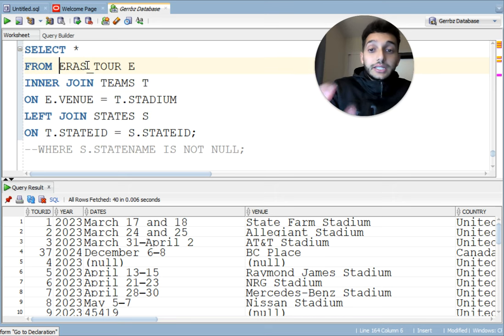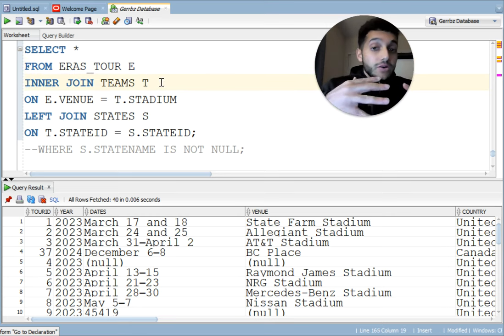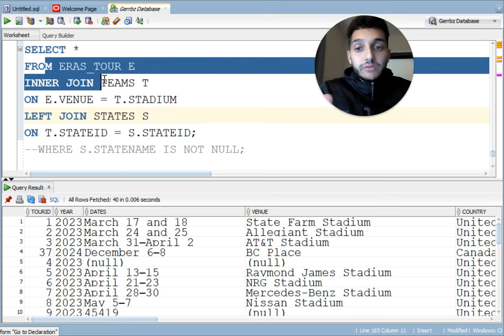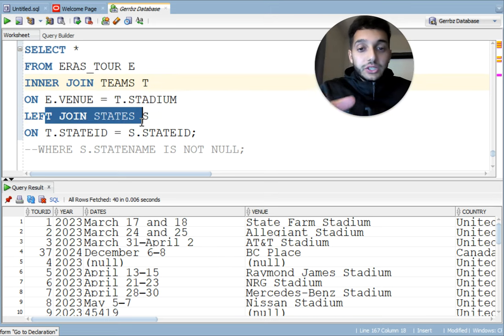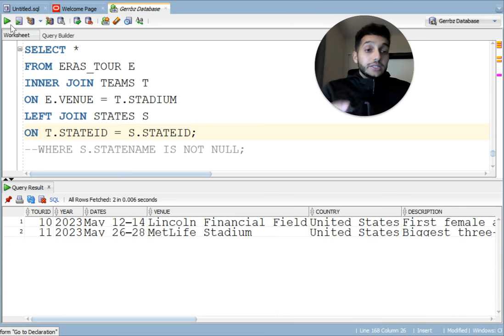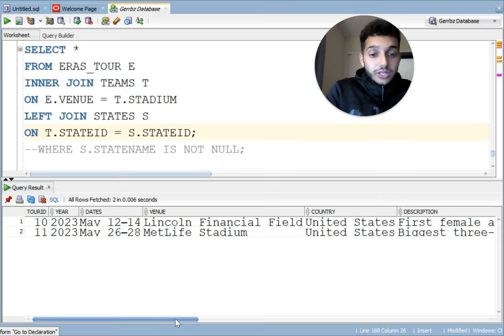So we're selecting from the arrows tour, and inner joining the teams. So only where the arrows tour and the teams are joined together, and then left joining states. So we're going to grab all of these results, and then if there's a link to the states, we'll link it. We run that. Okay, so here when you do the first inner join, you get two results.